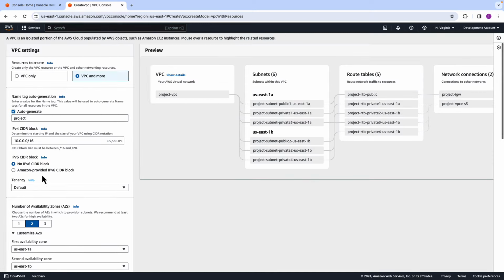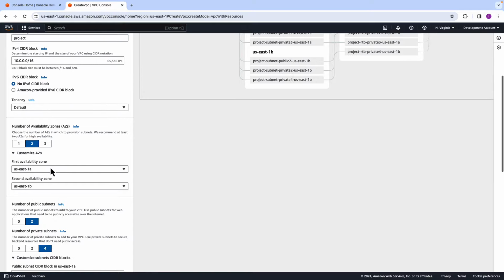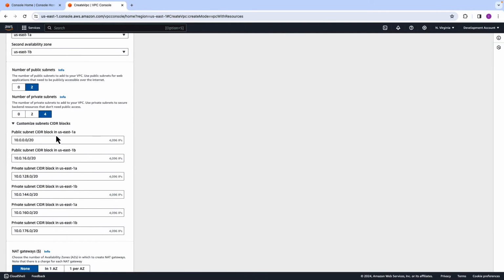So if we scroll a little bit above, you'll see that my VPC CIDR block range, the default CIDR block is 10.0.0.0/16. That's fine. We can keep it at that. But I want to change the actual CIDR blocks for the individual subnets. Normally it would select different blocks with a sufficient number of IP addresses away from each other so that you can build multiple blocks for that particular type of subnet.